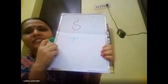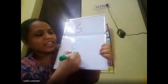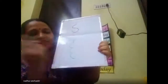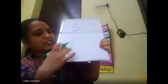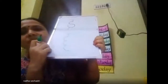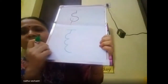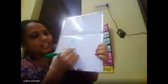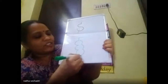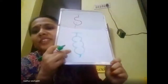1 C, 2 C, 3 C, draw 3 C. Can you see my screen? Then draw inverted C. E say Emily. This is Emily. Tamarind.